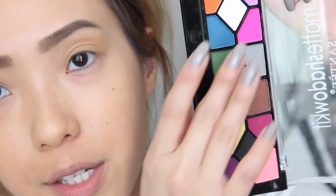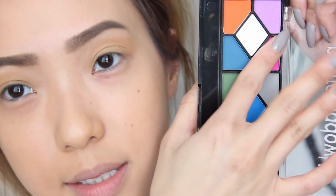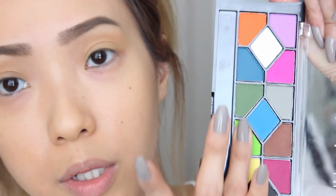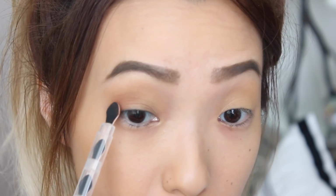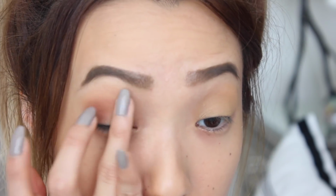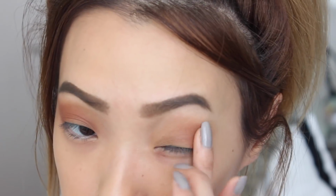Now I'm gonna go and pick up this dark brown shade here and I'm going to define my crease with it. I'm kind of curious if these are pigmented or not, so I just want to do a little swatchy swatch of these, see what it looks like. Oh, actually, whoa. This green one is super neon green. These are pretty pigmented. Okay, I'm just gonna put that darker brown in the crease area here. These sponge applicators seriously do nothing for blending at all. I think I might just take my finger and apply it. Okay, that's the best I can do with blending with my fingers. So I'm gonna move on to this.